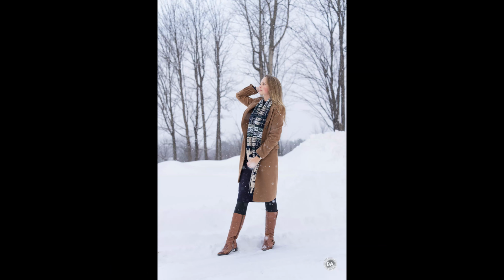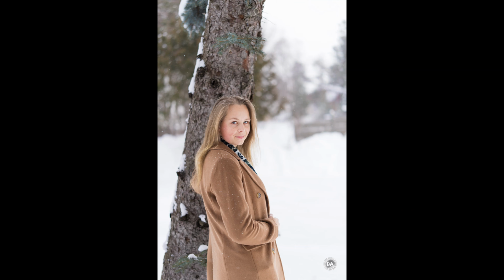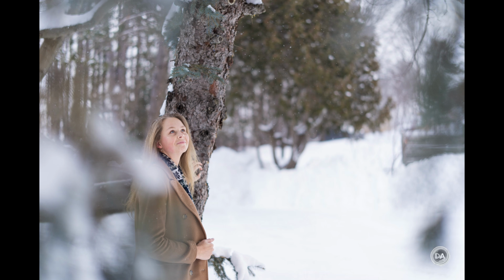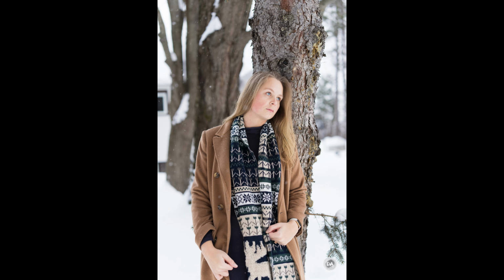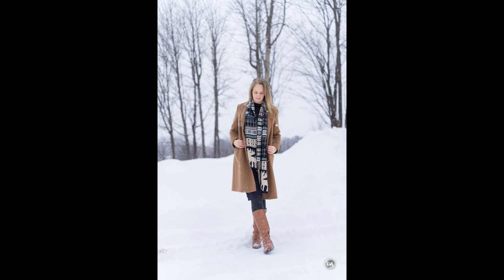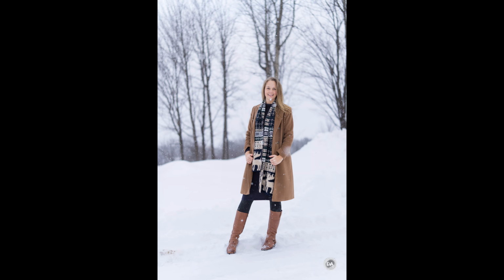I did a portrait session right in the midst of fairly heavy falling snow, and there were times I even got some shots where a big snowflake had actually obscured the eye, but what I found despite doing that and then also shooting through some branches and various things, was that my focus accuracy at various focus distances for the portrait session was perfect. And when I zoomed in on a 50 megapixel body to a pixel level and looked at the images, they were all perfectly focused. So very, very high marks given for that.